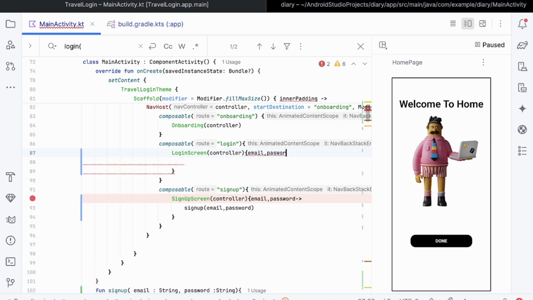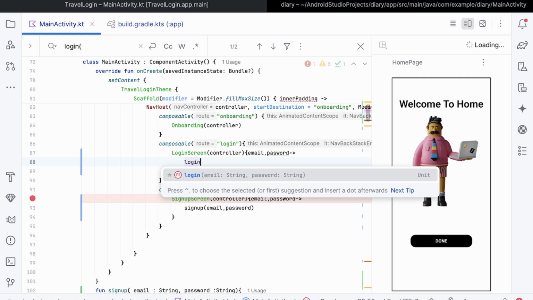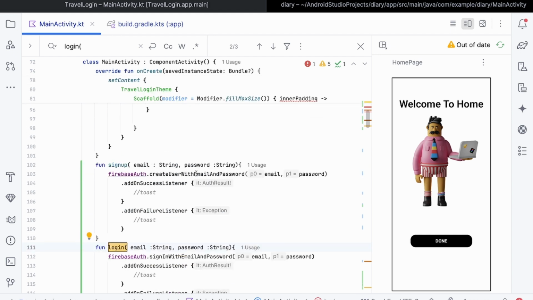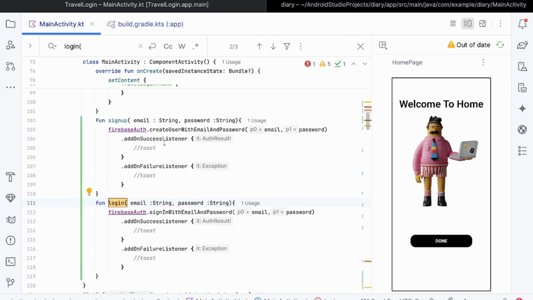Email, password. I'm just getting here. Let's run the project.